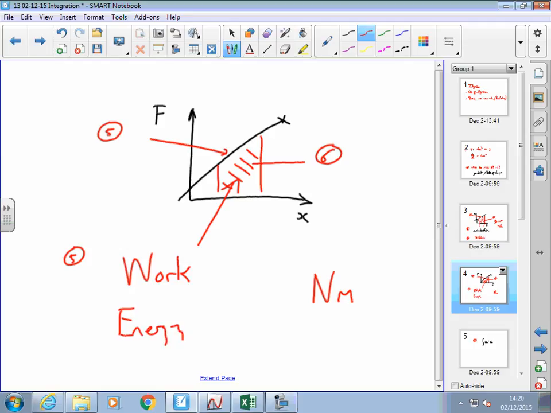So if I were to stretch something, then that's how much energy is stored in it, in a spring, say. So if I release that spring, that's how much energy has been released. Or I can calculate how much work is required to move it from there to there, say. Find the area underneath the curve. Okay.